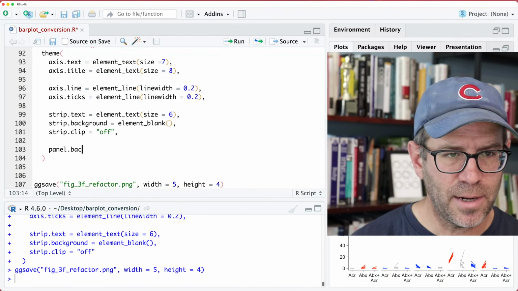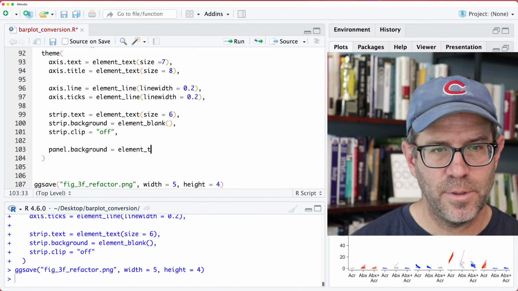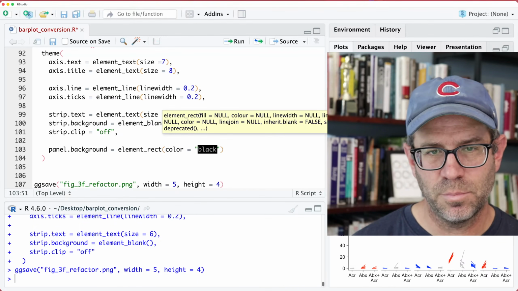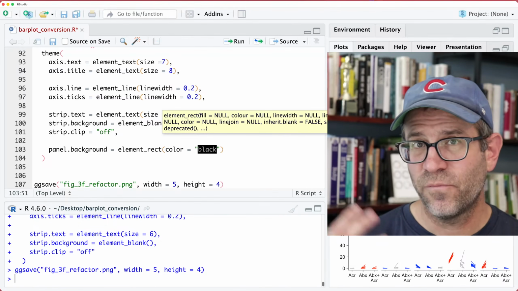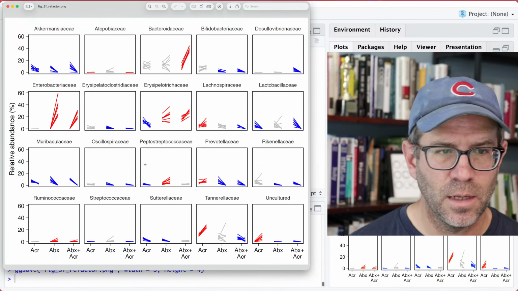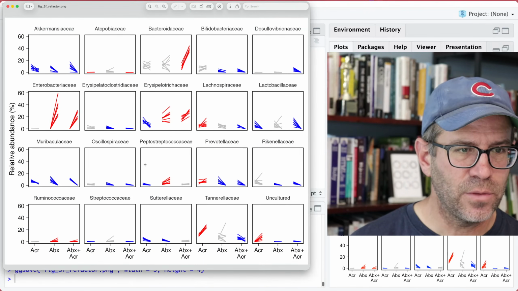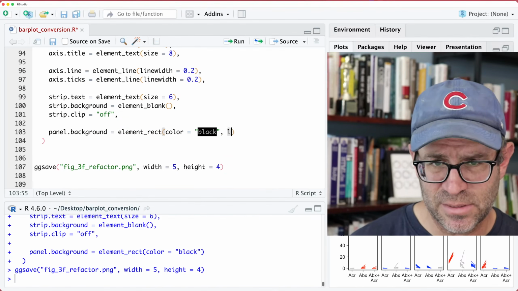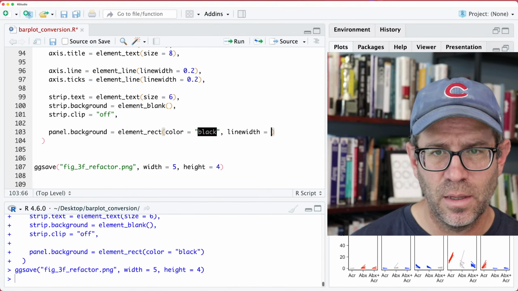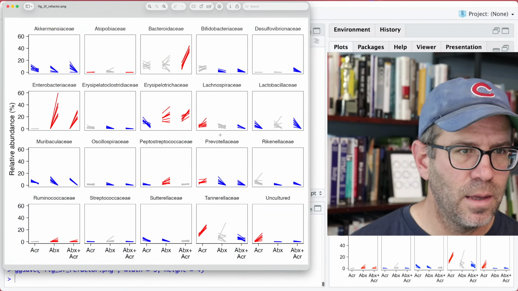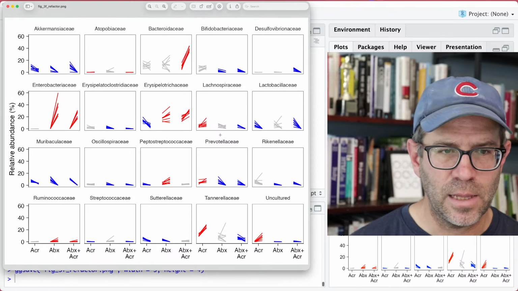So let's do panel background element_rect, and we'll do color equals black for the border. The fill would be like the interior. And so there we go. We now have that border. Let's go ahead and reduce the line width, or just set it. Do line width equals 0.2. And that looks pretty nice.